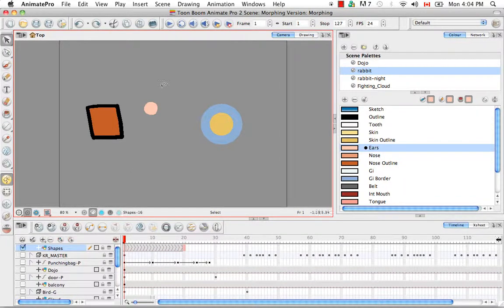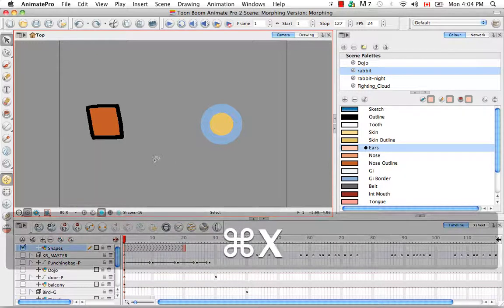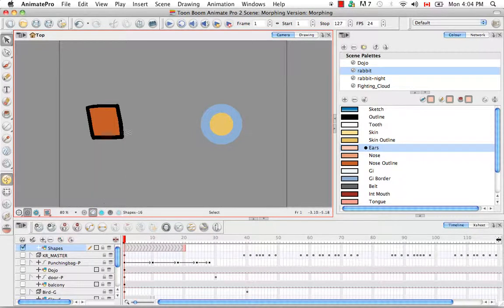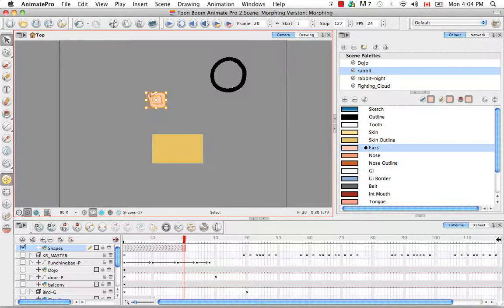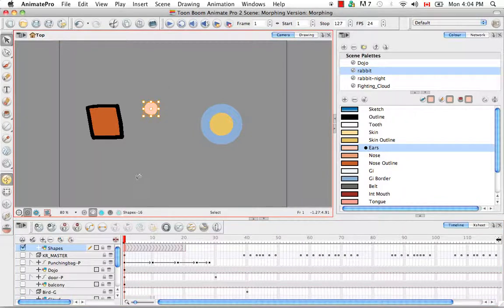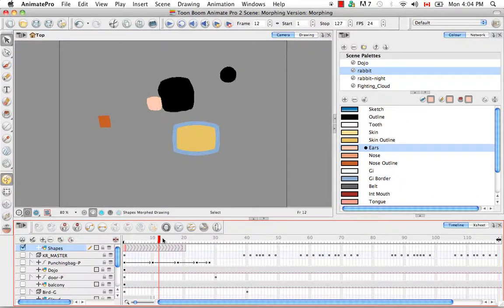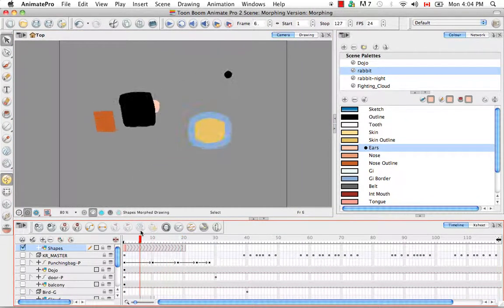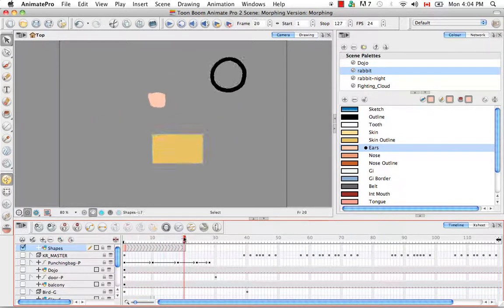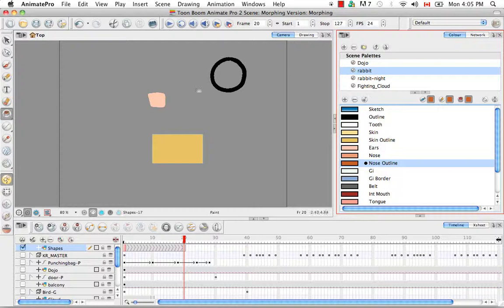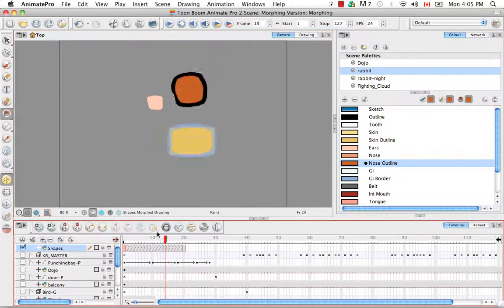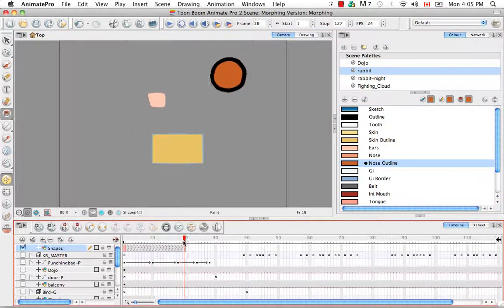But then if you take the peach circle and paste it on the line art layer, so now both the peach square and the peach circle are both in the line art layer. You'll see as you move your playhead across that the circle now morphs into the square. And if you're like me, you're finding this sort of distracting, so I'm just going to paint in this circle once again. And there you can see it.